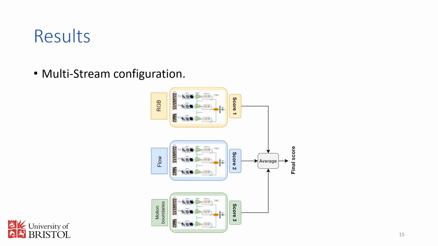Here you can see an overview of our multi-stream configuration. We used such a configuration to combine the predicted scores of our model with different input modalities. We trained our model with each input modality separately and then used a late fusion approach at test time to average over all predicted scores.